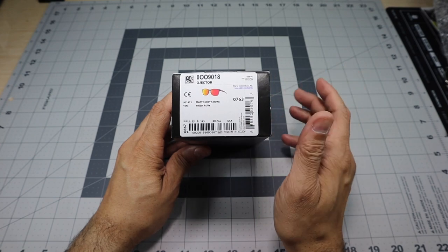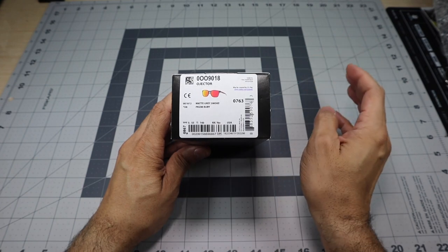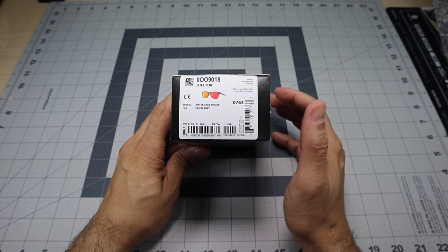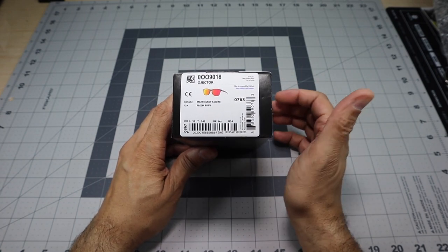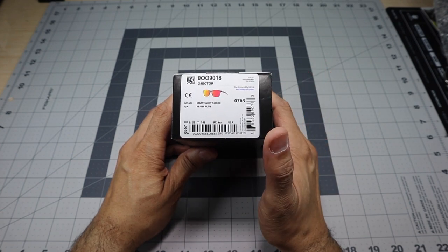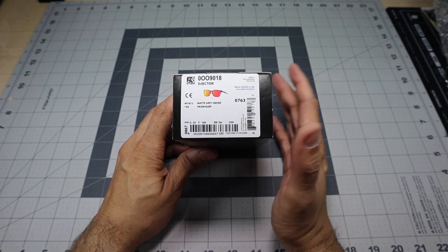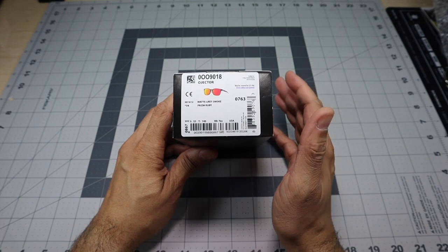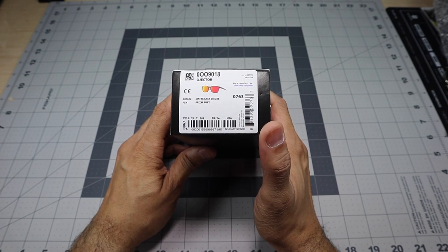But when I was at the store today, I saw this one here and it really stood out from all the other ones. If you guys have visited Oakley stores, you know they have a couple models sitting on the shelf with different colors. This one really stood out, and when I picked it up, I really liked it — I loved the color combination. So I decided to go ahead and pick it up just because it was different. I don't have an Ojector model, so this is obviously my first one.